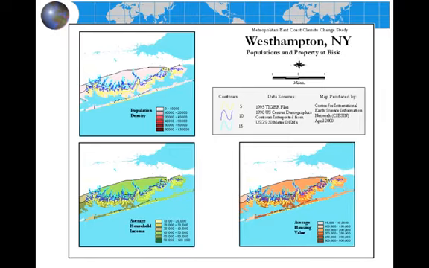This is another very simple one. A bunch of rich people live in the Hamptons in Long Island up in New York. They say, well, what happens if the sea level rises 5 feet or 10 feet or 15 feet? Who's it going to affect? Well, population density, pretty low, 0 to 10,000. So not very much there. But average household income. The dark greens are the richest.